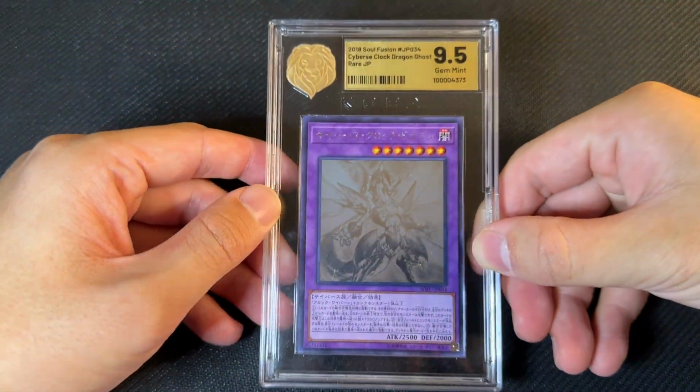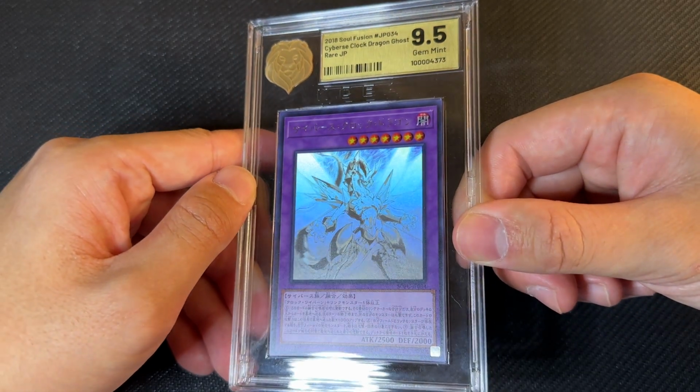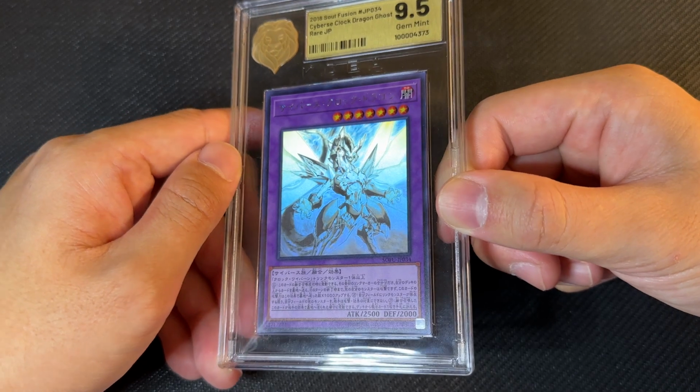Next up, we actually have a non-PSA graded card. We actually have a Koba graded card. This is a 9.5, and it is Cyber's Clock Dragon. And this is a cover card, of course, for Soul Fusion.